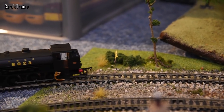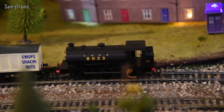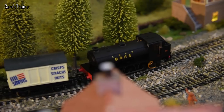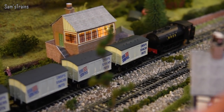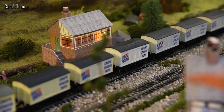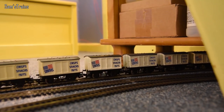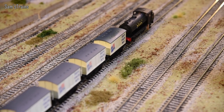The name J94 originated from the LNER when the class was purchased from the War Department following the end of the Second World War. Before this, the class were known as the Hunslet Austerity 060Ts, and they were first introduced several years earlier in 1943 by the Hunslet Engine Company and became the standard British shunting locomotive during World War II. The initial choice had actually been the LMS Jinty, but the Hunslet design was eventually chosen because of its simplicity. In total, 75 J94s worked for the LNER, and two of them have been preserved.